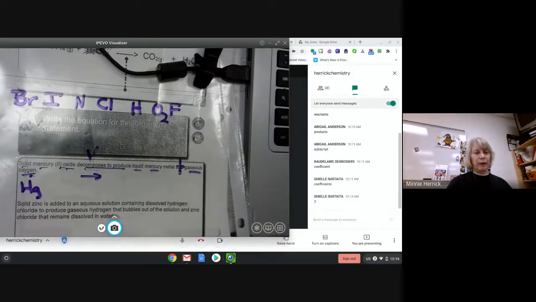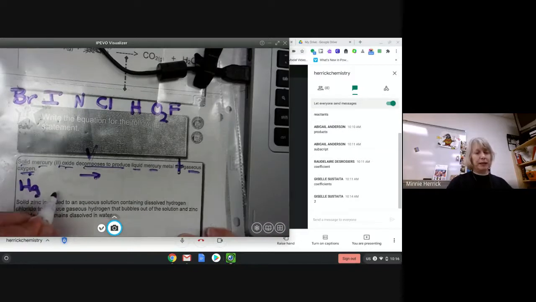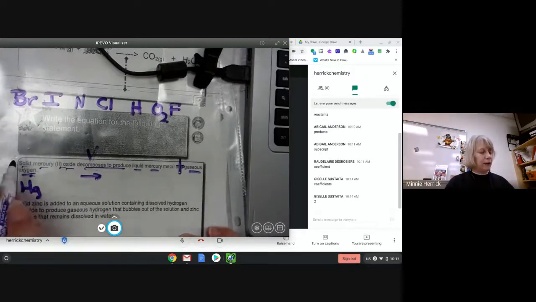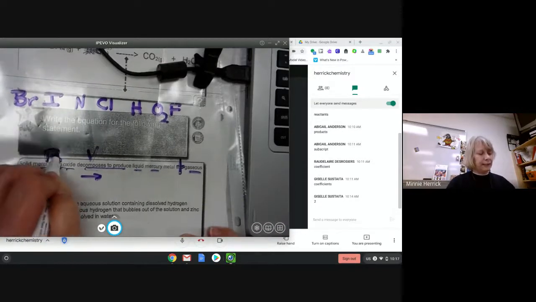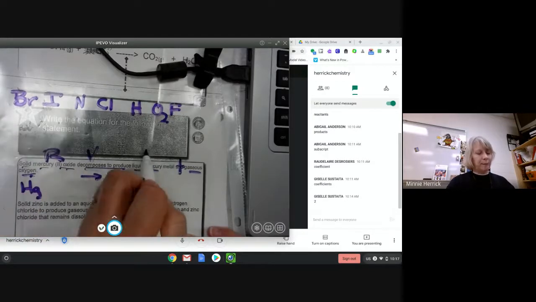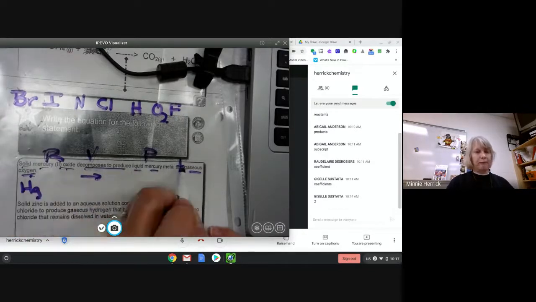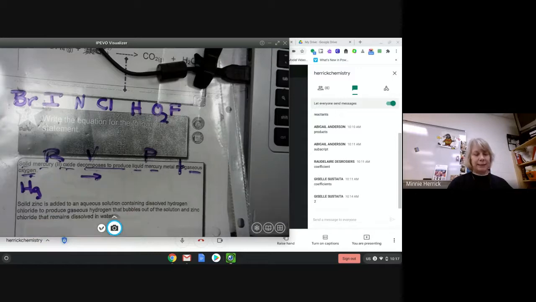Again, most of your equations are going to be written out, but I'm going to try to challenge you to say, hey, this is our reactant. This is our reactant producing our products. Okay, so I want to really recognize that. And I'm going to have some exit ticket questions going over these two later today. I'll send out a Remind when they're ready.